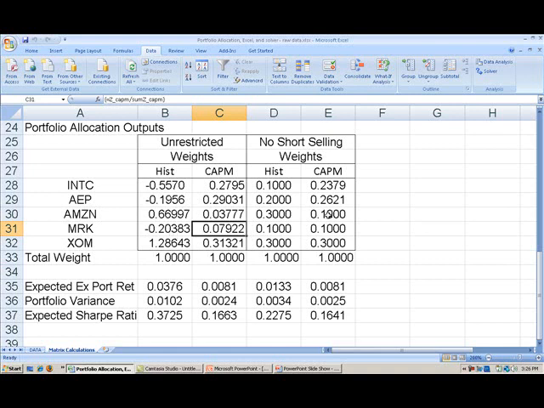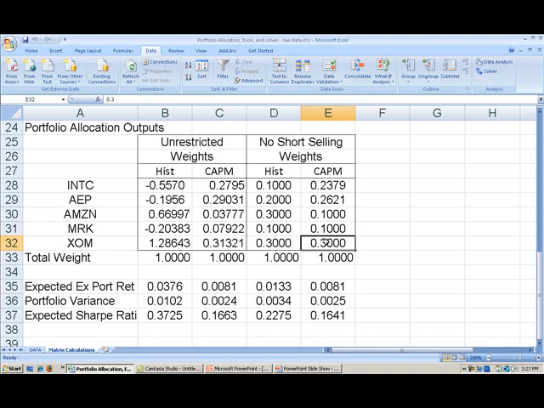As a result, when we do our constrained optimization, we see that we invest 10% in Amazon and 10% in Merck. Now the optimization also says you can't invest more than 30% in any one stock. When we looked at the unrestricted weights, we invested over 30% in ExxonMobil. In the constrained optimization, we invest just 30% in ExxonMobil.